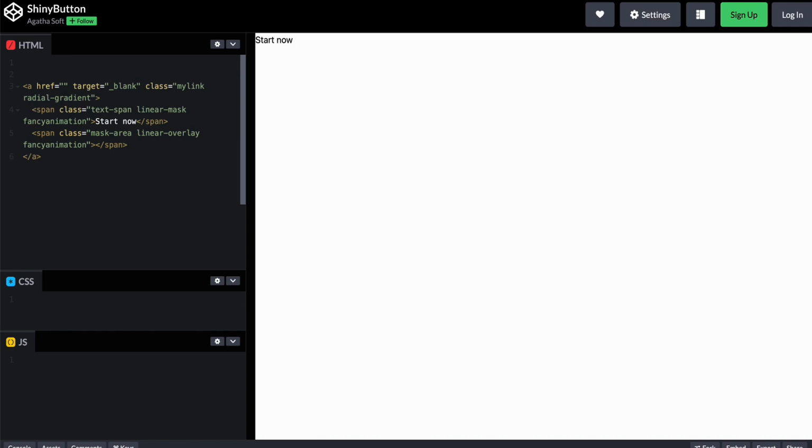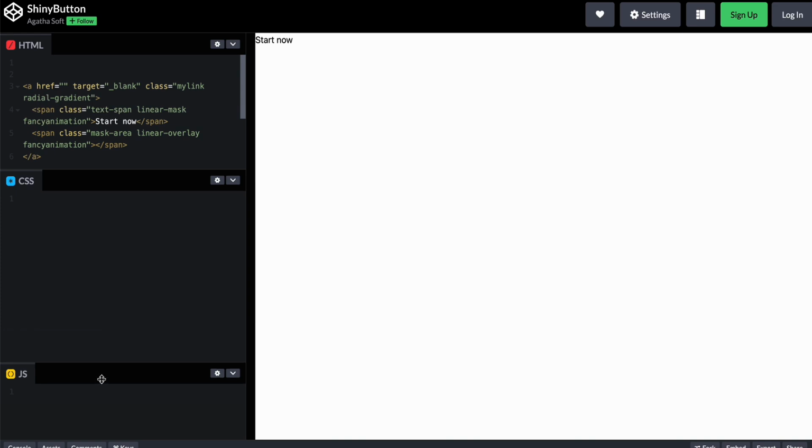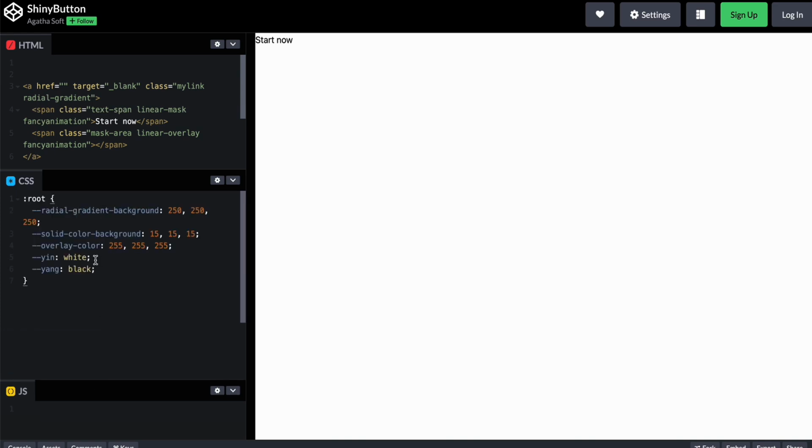We will also need to declare some CSS variables at the root level. Those variables are actually colors that will be used in the button, and we will be reversing them to go from a light mode to a dark mode. As you can see, there are a couple of classes applied to this button, MyLink and the radial gradient, that we will define now.